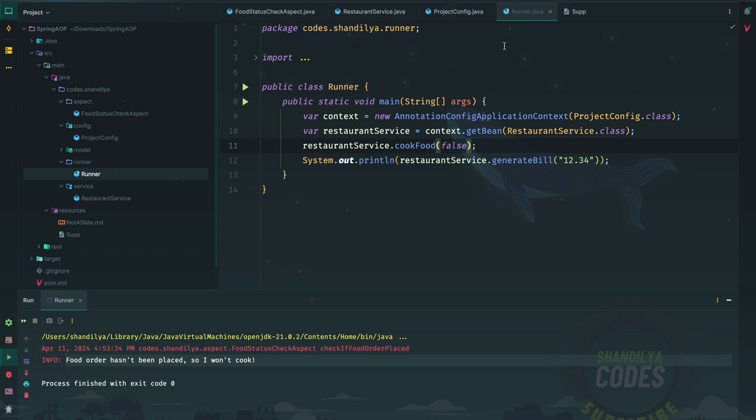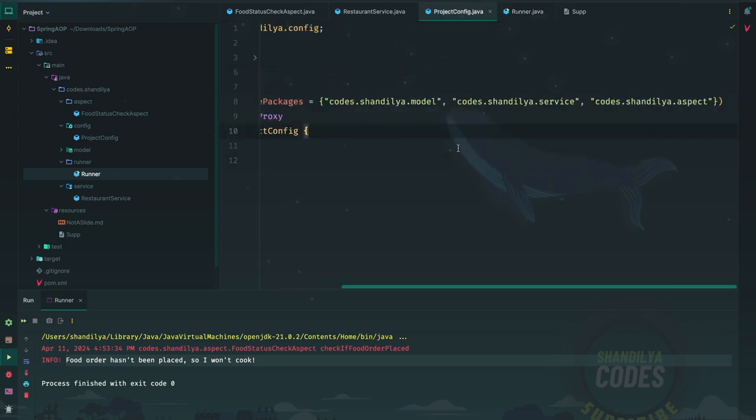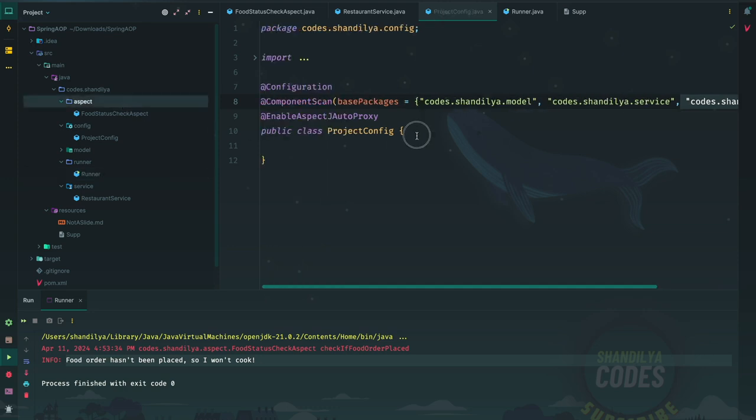So let's do a dry run now and see what is happening over here. Let's just start with project config. In the project config, I have added a new package. So whatever aspect I'm going to create, that is now going to be part of the component scan, and I have also asked the Spring framework to enable the aspect j auto proxy, which is a guideline for the Spring framework to make use of AOP related features.